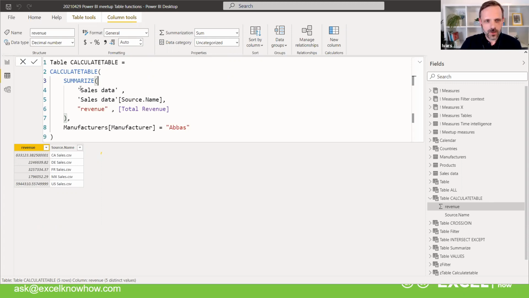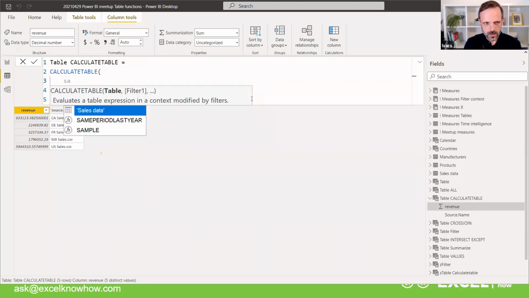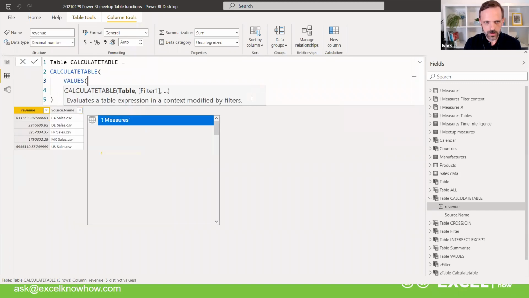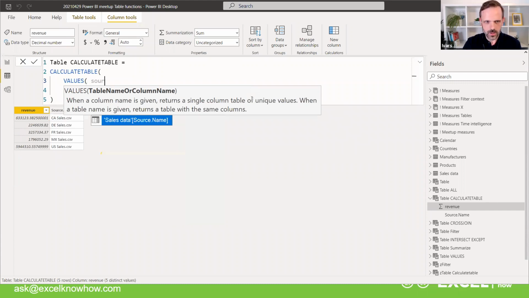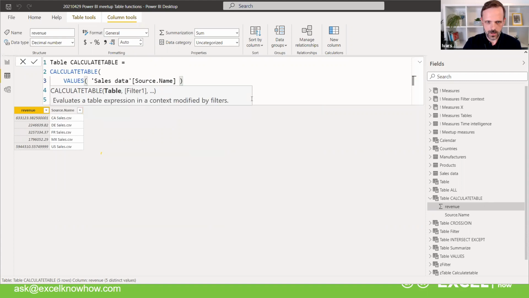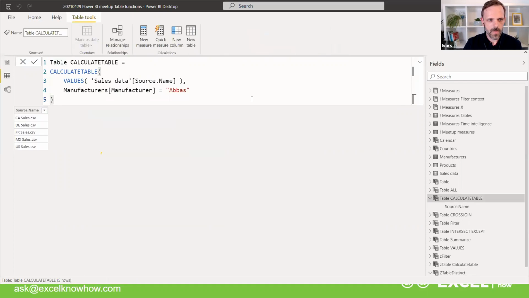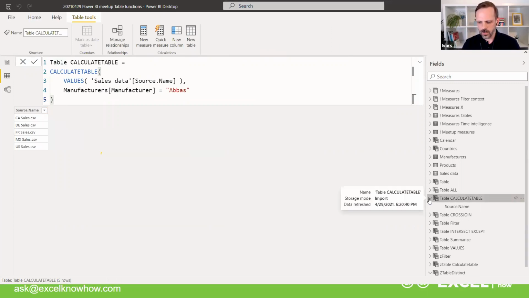If you do it a bit differently here, for example, do not supply a summarized table, but let's say a table, let's say column from values of source name. Let me see if I missed anything. We can probably do the same, but we don't have this summarization here. So we can have it like that. There's lots of play around these things, and we can go on and on about this. But I'll probably smoothly move towards the main topic.